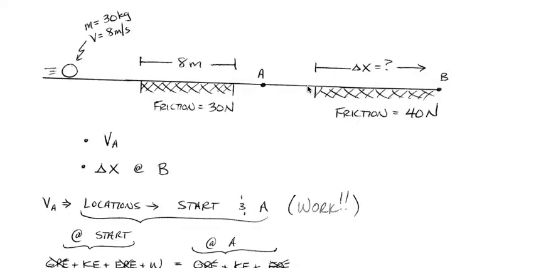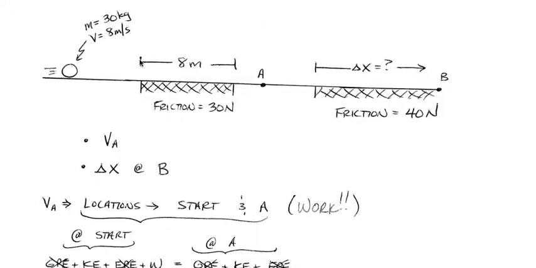All right, so now for the super fun part. How far is this object after it passes over this frictional section, after it travels through location A, and after it travels on to this second frictional section? How far is it going to slide before it actually comes to rest? So what is the stopping distance on that second frictional surface?